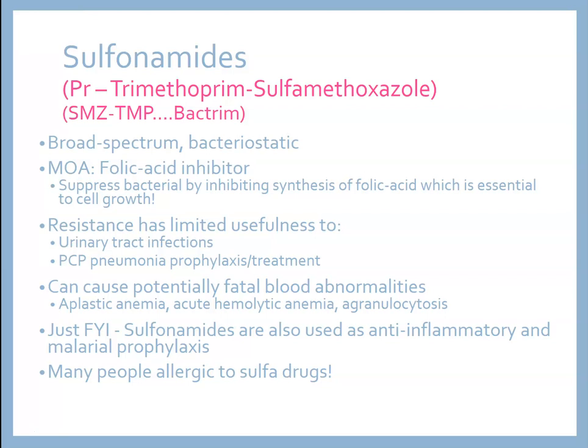This drug can also cause potentially fatal blood abnormalities. And if you look at these, aplastic anemia, hemolytic anemia, agranulocytosis, those can all be seen using a CBC. So patients who are on this drug should probably have a CBC periodically. Now, if they're a cancer patient, they're going to be having a CBC taken very frequently.